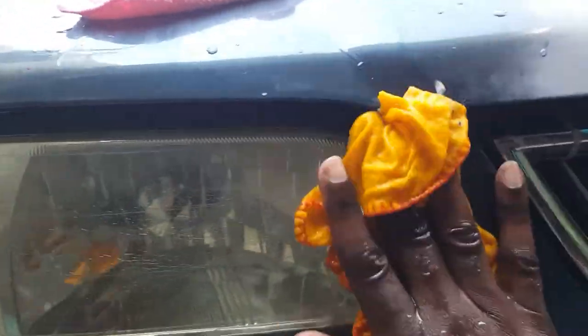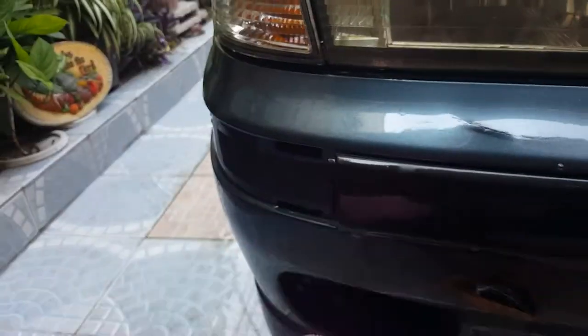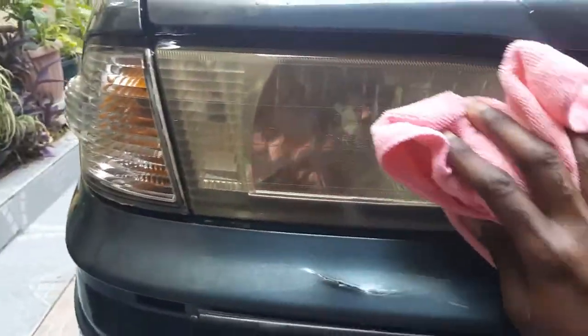So, yeah, now I'm going to use the dry microfiber cloth. You can buy this on Amazon or a local auto parts place, but I bought these off Amazon. They're relatively cheap. Give the headlamp a wipe, and aha, as you can see, it's more water.